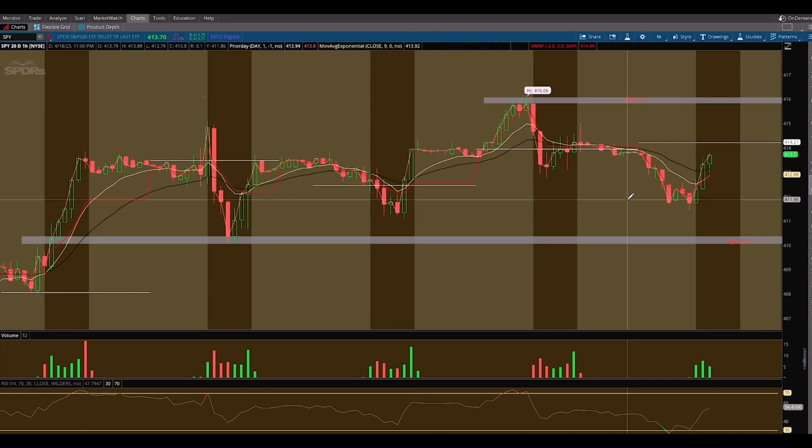I do like to have my supply and demand charted out, and I do this on the hourly time frame most of the time. That's my go-to. I do switch back and forth between the daily and the hourly. That's the main chart I look at when creating my levels.